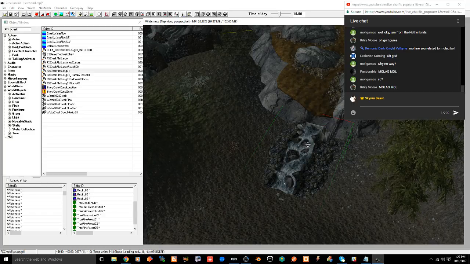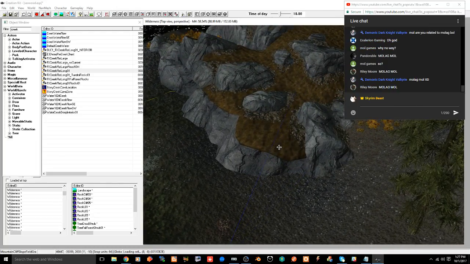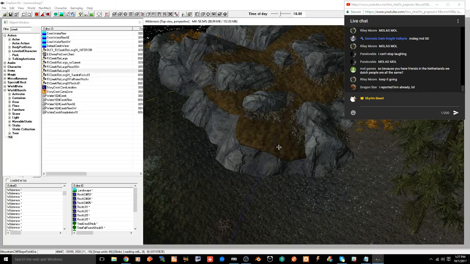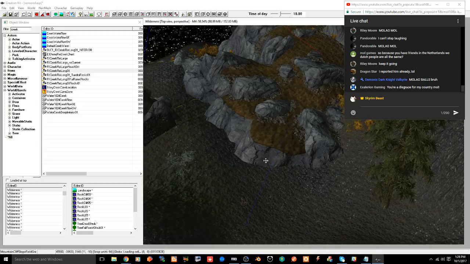Guys, should I keep this going, or should I just ban him? And all 23 of his accounts. Molig Mall, Molig Mall, Molig's balls. I can't stop laughing. Okay, adorable. So because you have friends in the Netherlands, we Dutch people are all the same. Keep it going. Dragonstar already reported him. Okay, okay. We'll keep it going. Mullig's ball sweat. You're a disgrace for my country, Mole.